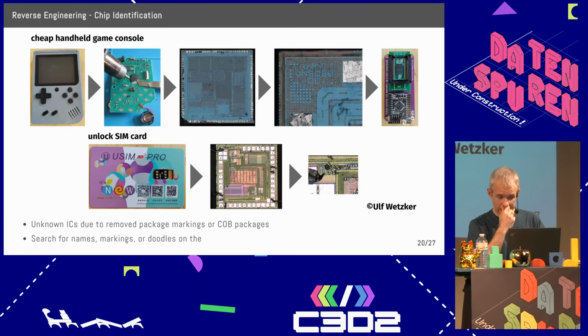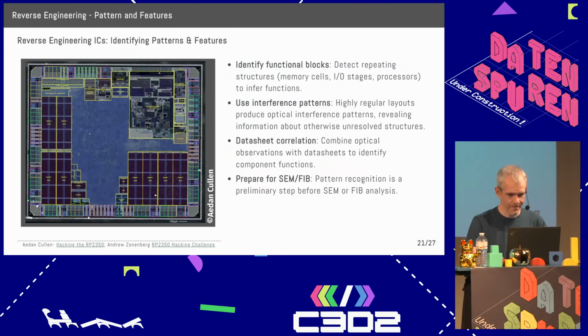Another fun thing is I saw these unlock SIM cards. It's quite strange because you place it on the SIM card and then you put both devices inside your mobile phone, and it somehow seems to help you unlock the phone. I never tested it, but for me it sounded like a man in the middle for smart cards, and this is super interesting. So I looked at the chip, and I think it was a Cortex M0 microcontroller, and you could even program it with serial wire debug, so you have a programmable man-in-the-middle device for smart cards.